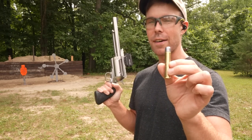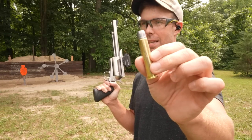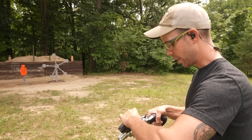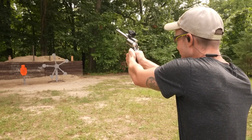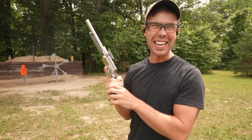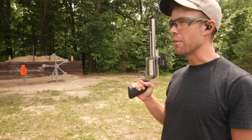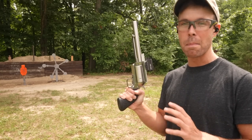We've worked our way up to the most powerful 45-70 that I have and the one I'm really nervous to shoot: the 460 grain Plus P Hardcast Grizzly. This thing is an absolute handful out of the rifle, so I can't even imagine what it's gonna feel like in this revolver. But let's just go for it. This might have more recoil than the 500 Magnum — I don't know. Yeah, it does. That literally felt like it blew the COVID right out of my sinuses. You're probably not gonna see me shoot that one very often, if ever, out of this revolver. That was about as much as I could hang on to.